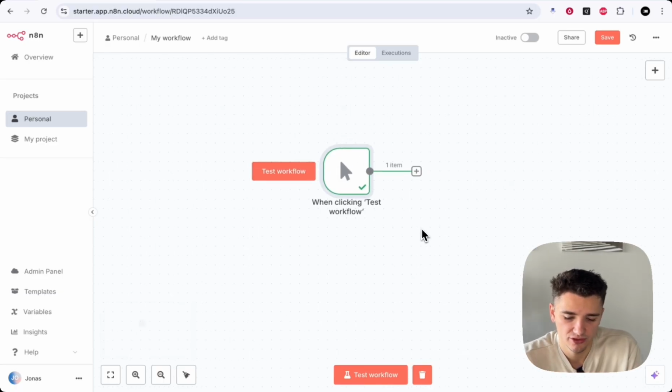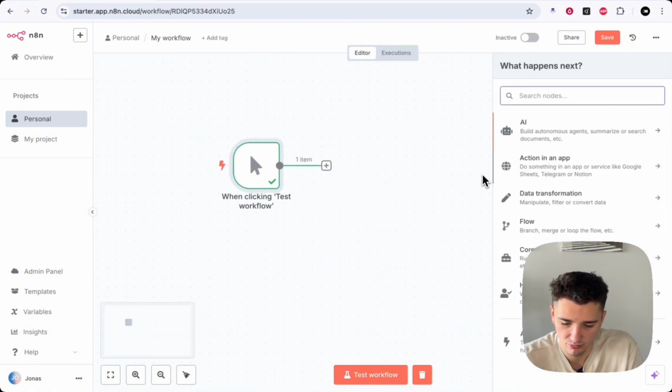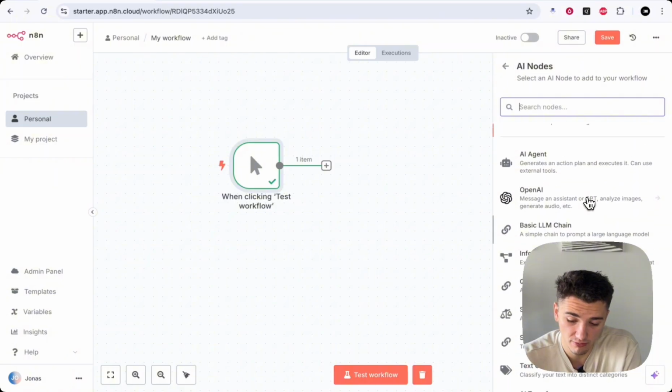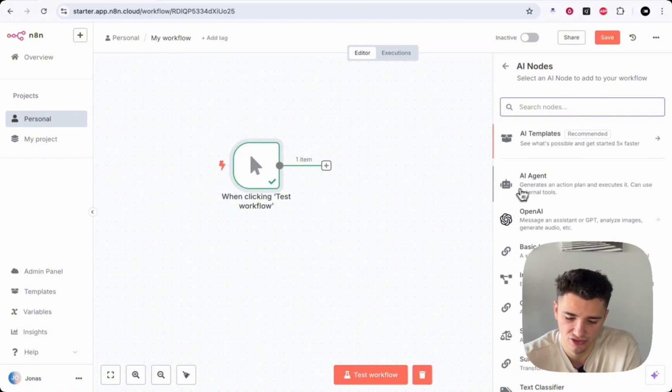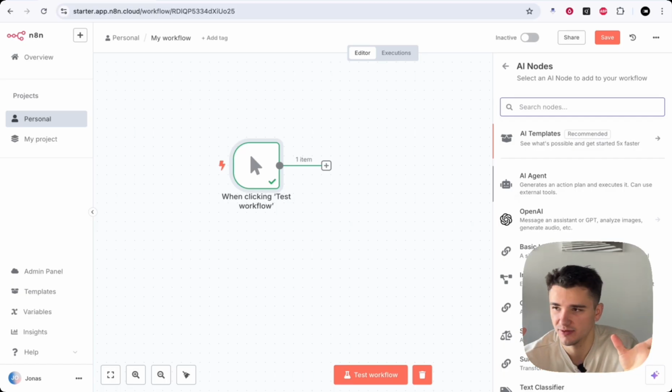So once you have your trigger defined, we can start to build out from the first trigger. And we can do that by hitting the plus button here, and this will bring up a bunch of different nodes that we can start to use. Now, the top one here is AI, so this is pertaining to AI nodes, and the most common one you'll see is this AI agent, where we can start to have an agent do all this data transformation and manipulation autonomously itself without having to go through these data transformation nodes and so forth.